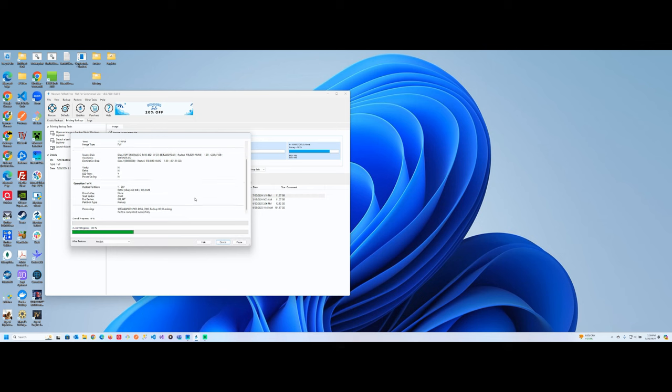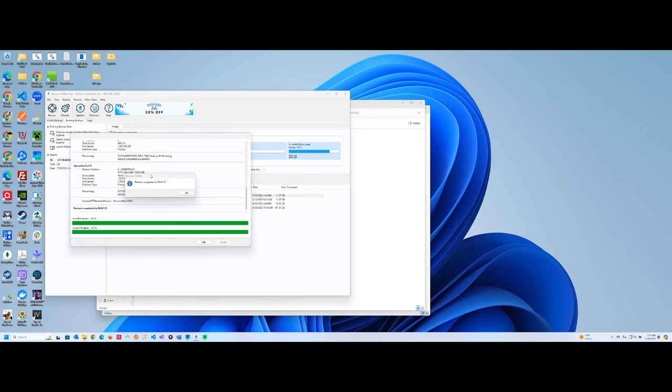It's going to go through the same kind of process, but it's actually restoring it now to the new drive. Once this is done, I can plug this back into the Dell 7080, and it's as if it came with the system, because it's an exact replica. So we'll let this go, and we'll see that next. Okay, so our restoration is complete here. You can see this restore completed in 2 minutes and 35 seconds. It's actually faster to write it than it was to read it. This is great. So now we hit OK, we hit close.